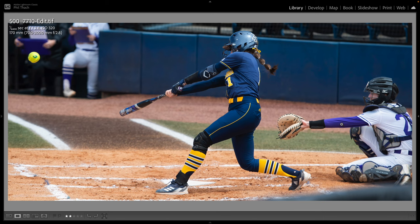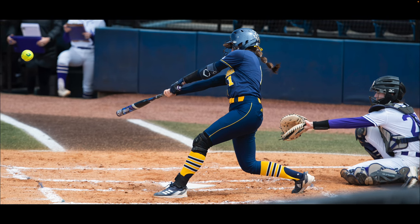This shot is a 170 millimeter shot of a batter, and I cropped it kind of panoramic looking because I thought the shot just looked neat that way. I don't like that this is the top of the dugout right here. I wish I had stood up just a little taller to get that out of the shot, but otherwise I really like this batting shot with the Chattanooga C on the softball as it is flying on out of there. That's number one.